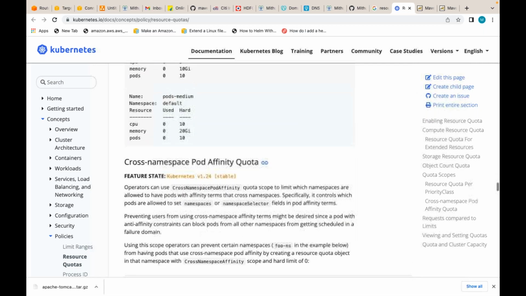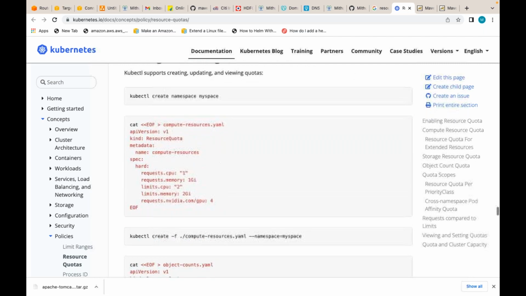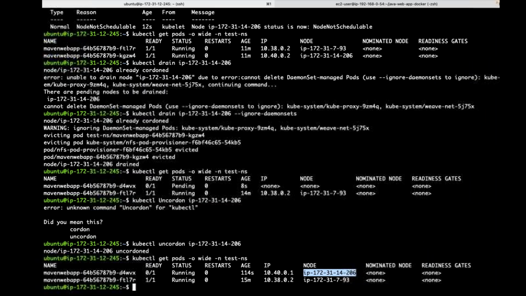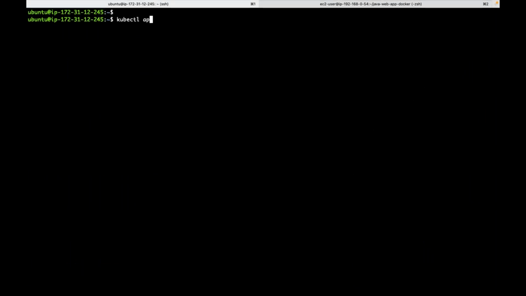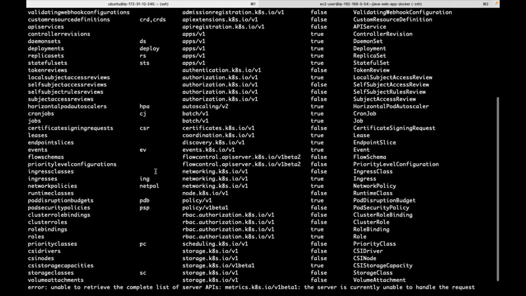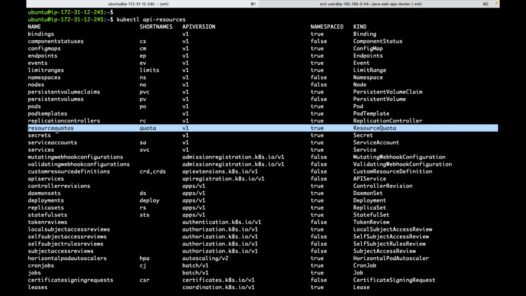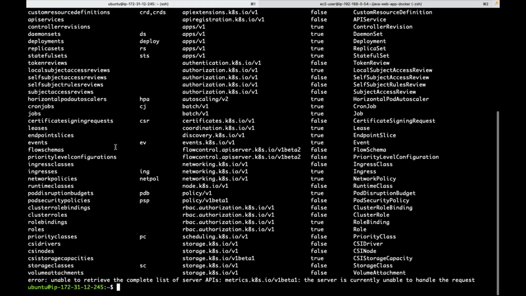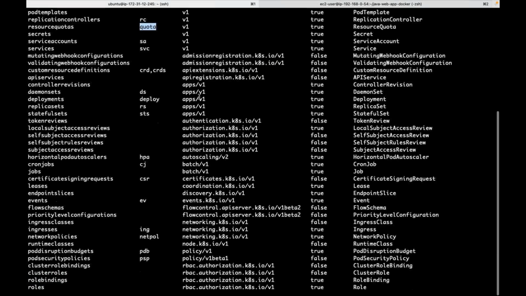Now I can create a resource quota. You can see the samples and examples here also. I can create a resource quota like this. Now, if you see, as of now, kubectl api-resources. Do I have one API resource called resource quota here? Do I have one Kubernetes object called resource quota here? It is namespaced scope. This is the full form, this is the short form. When I say kubectl get quota or resource quota, in the short form it is quota, in the full form it is resource quota.